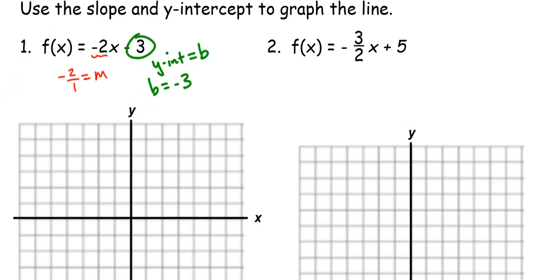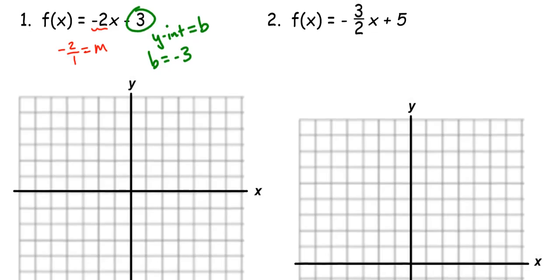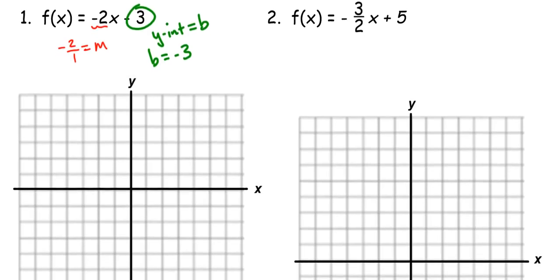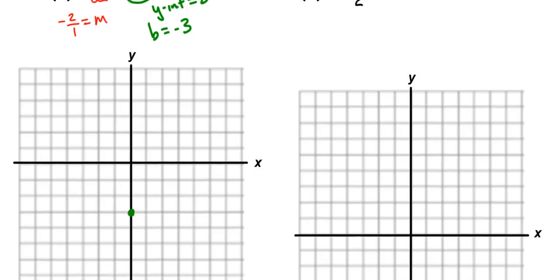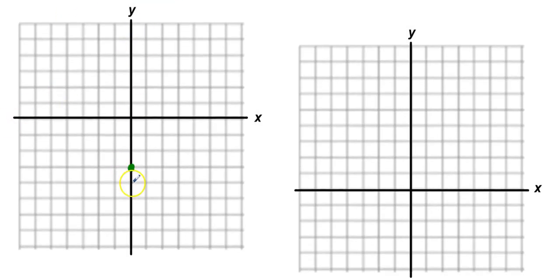And in order to graph this, I just go down to the graph here. I plot my y-intercept first. So my y-intercept is down 1, 2, 3. There's my point, my y-intercept, and then my slope tells me to go down 2, right 1. So from this y-intercept, I go down 1, 2, and right 1. There's a point. If I do that again from this point, down 1, 2, right 1. That's going to give me another point, and so on.